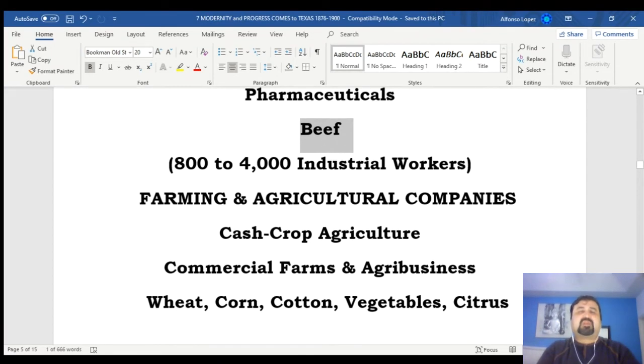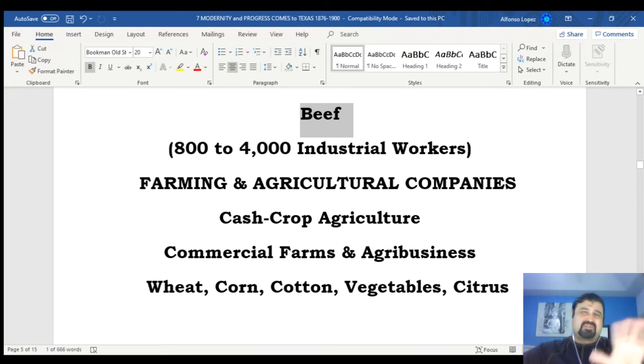Okay. As well, there's going to be yet another industry, and this is again very important, that is going to be tied to the Texas economy, and that is the beef industry. Now, the beef industry, as we'll see, was really a conglomeration of many types of industries. When we talk about the beef industry, it's not just one single monolith, like a single unit in which everybody works in one particular industrial plant, but rather the beef industry entailed so many different enterprises that were part of this conglomerate, if you will.